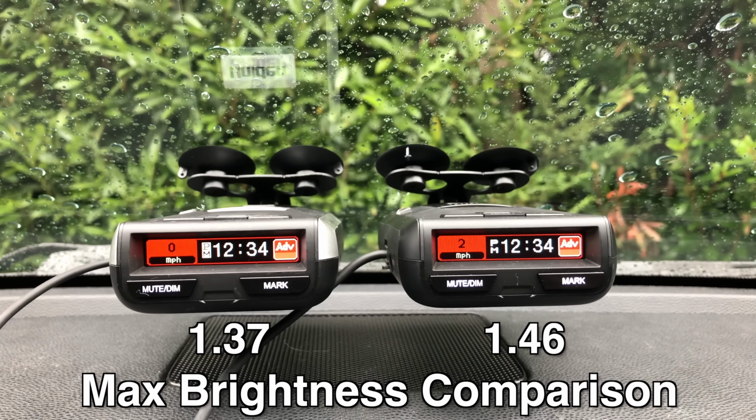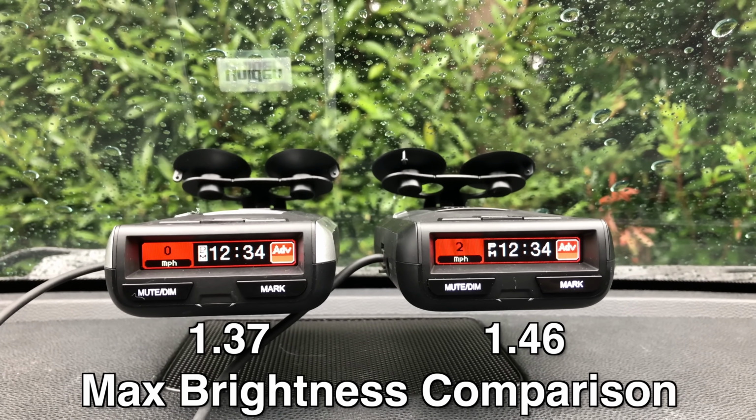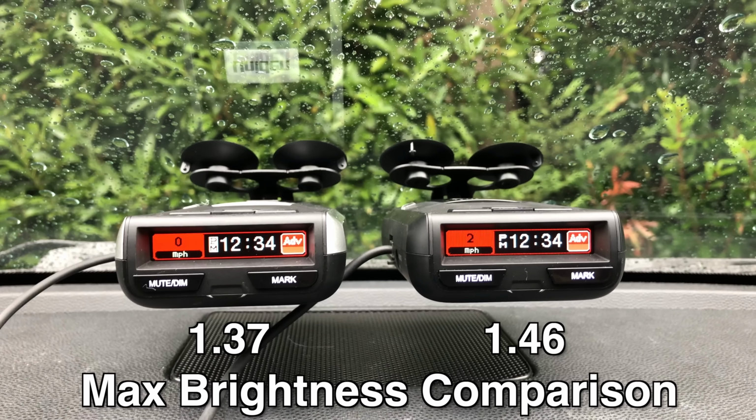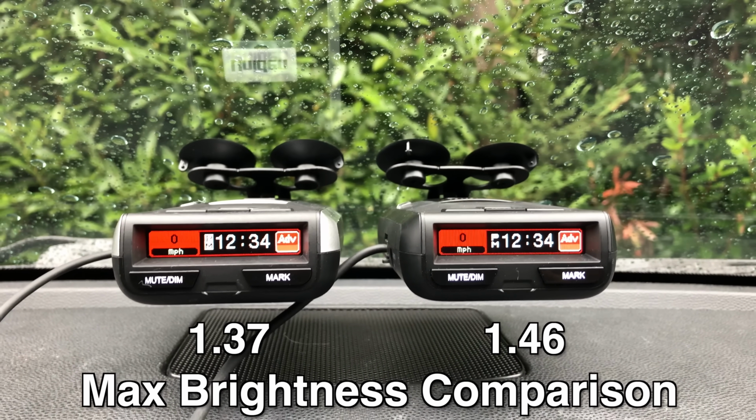Additionally, they have slightly reduced the maximum brightness level for the detector's displays. And so, again, the detector display is not going to be working quite as hard. Personally, I don't notice any issues with it. It works fine even in the daytime, but they did reduce it slightly.